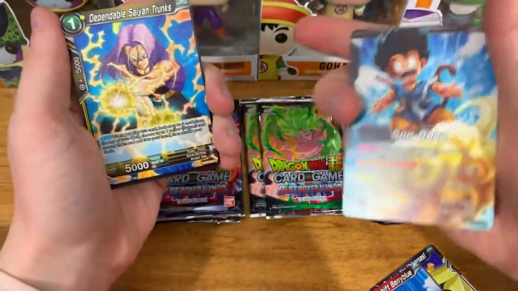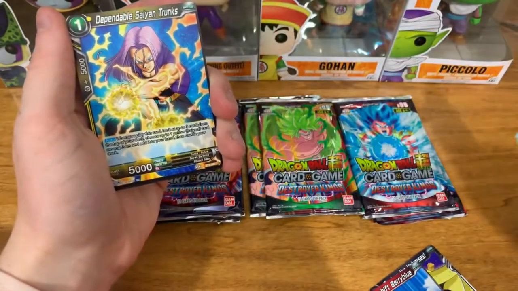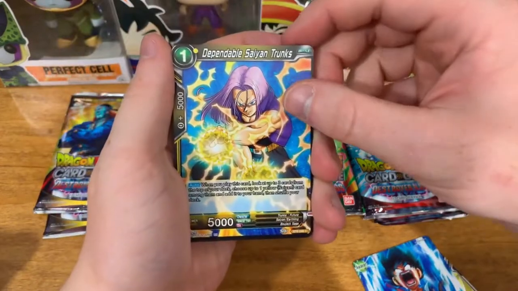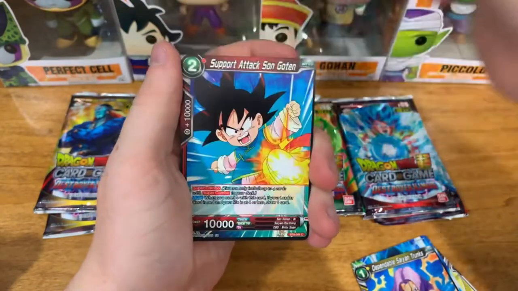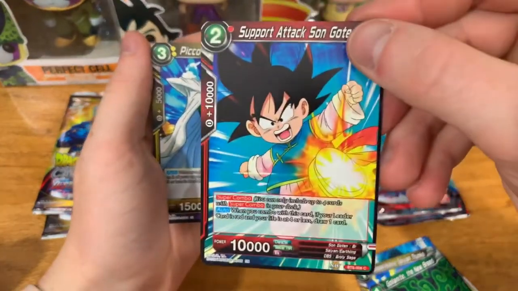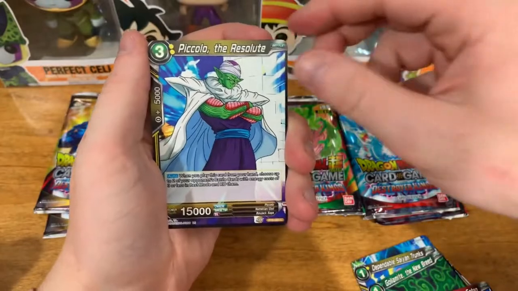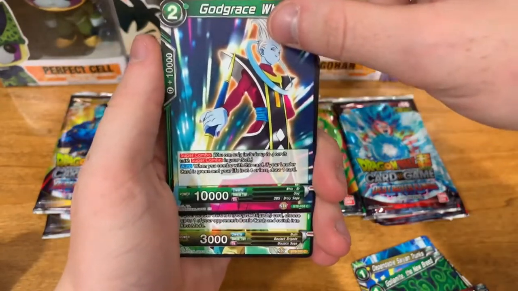Oh, whoops. It's a nice card. Oh, shoot. Fumbling all over the place. Trunks with long hair. Here. Love it. Yeah. New Breed. Yeah. Goten. That's kind of like the TN card where he's kicking, too. Yes, it is. Piccolo. Piccolo being pissed off, as always. Whis. Nice Whis card. Cool.